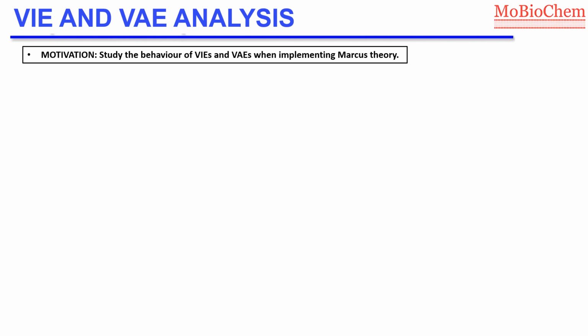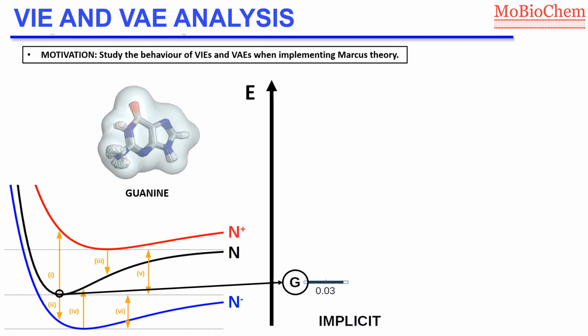For the calculations of the vertical ionization energy and the vertical attachment energy, classical molecular dynamics simulations are run for the neutral and the cationic species respectively. Taking a large number of snapshots of the neutral trajectory, we can compute the electronic energy of each of the snapshots. If we average all these energies, we are somehow taking into account the thermal effects of the system, and we can say that we are computing the free energy of the neutral species. Analogously, if we take the cationic trajectory, we could do the same with the cationic species.